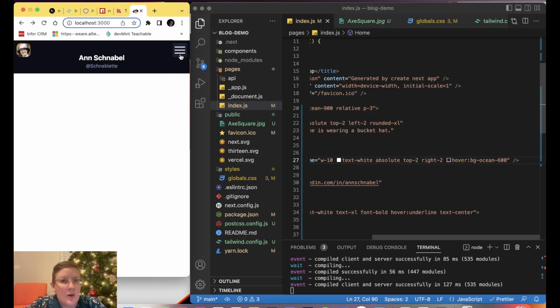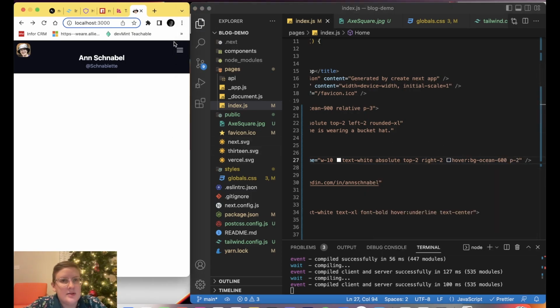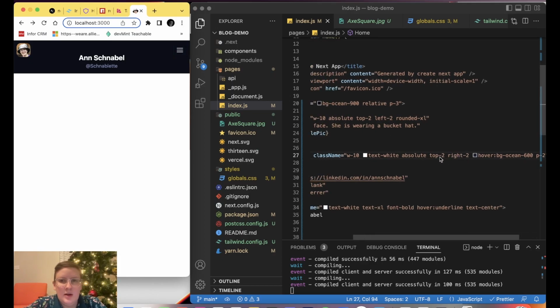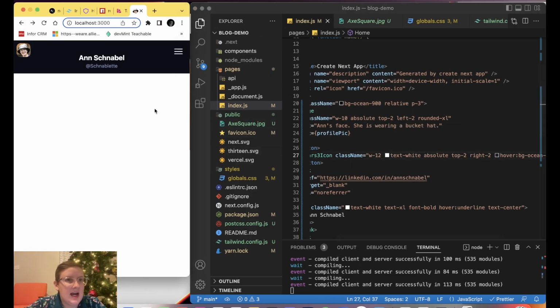And that is now a button. It's a very small button though, so we want the padding to be 2. And now we have a little more room, but we also want the width to go up so that it is still the same size relatively as this guy over here.